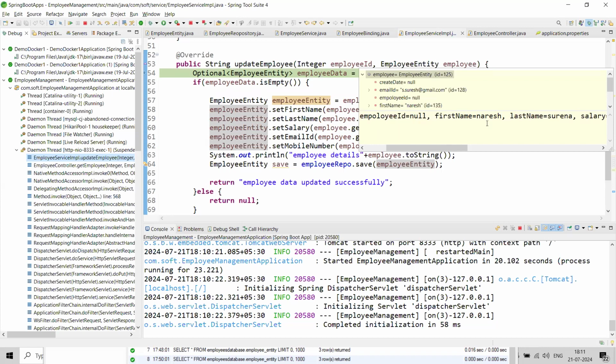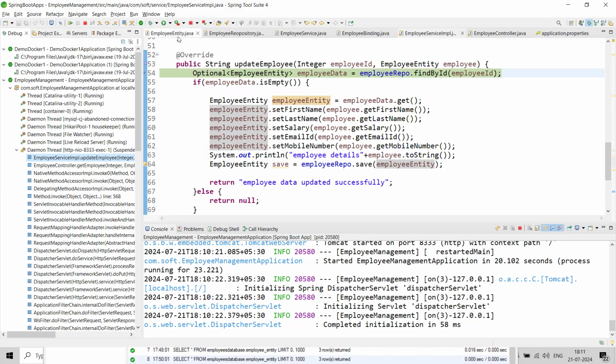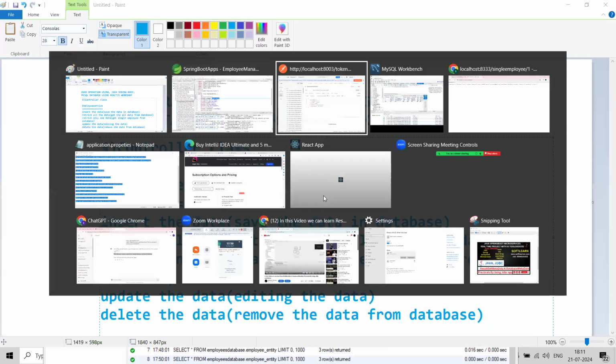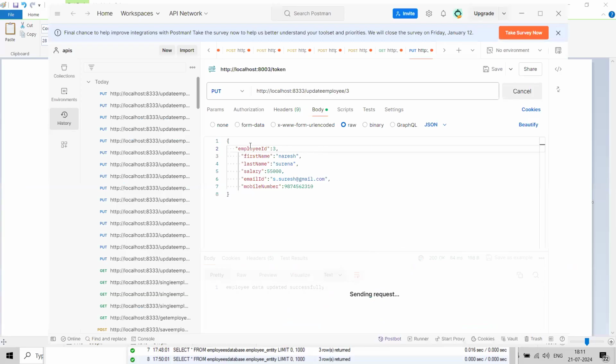So why is it not able to fetch? Because the employee ID may not be matching with this property, employee emp. Yeah, that is the issue, guys. I gave the property name wrong. That is the reason. Now it will be 100% working.